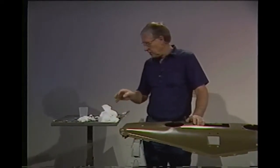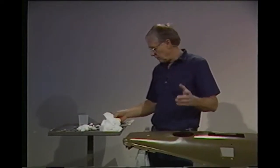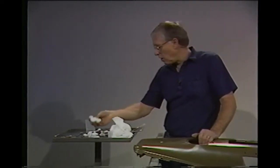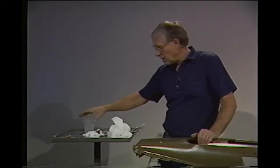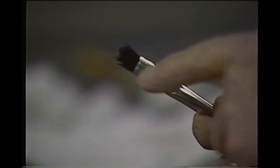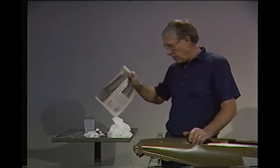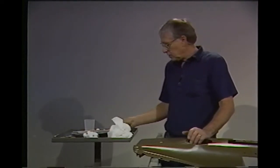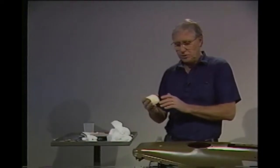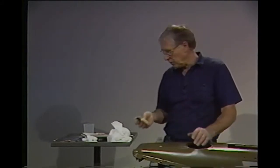So now let's show you the tools we're going to use. We really blew the budget here — we've been talking about saving money, but we really spent it. We've got some toothpicks, some cotton balls, a little mineral spirits in this cup, a cheap artist paintbrush, and one of these acid brushes with the edge chopped up to make it rough. We have some newspaper, and we went to a home decorating store and bought one of these tools — this is used to make the cathedrals we're talking about in the wood.